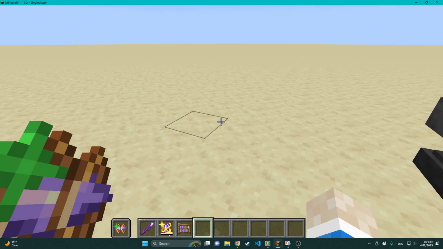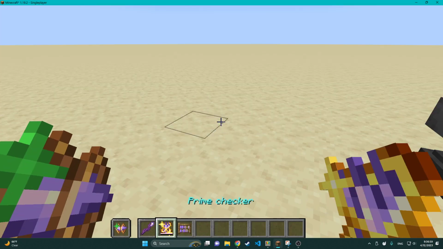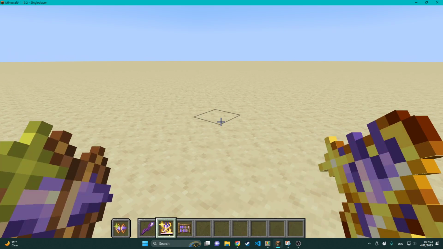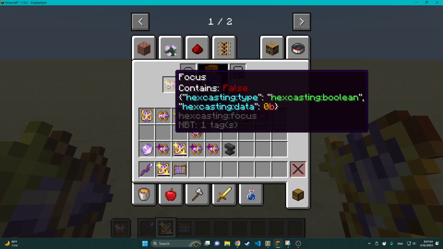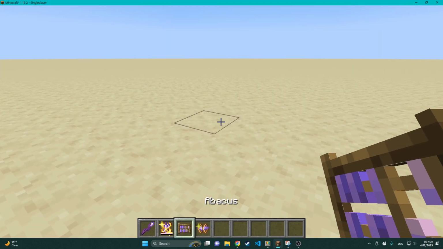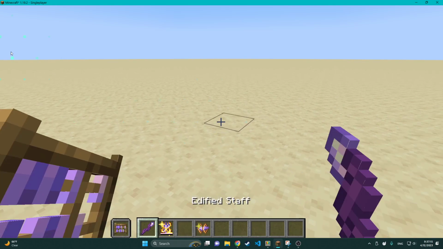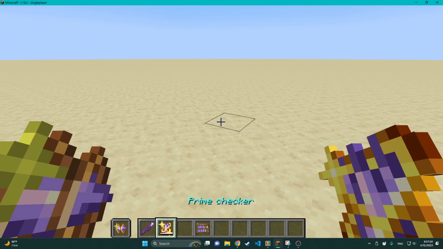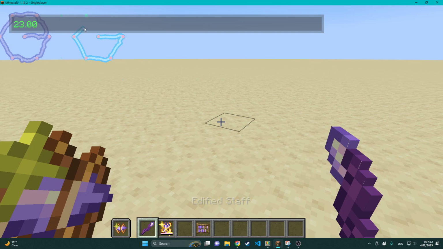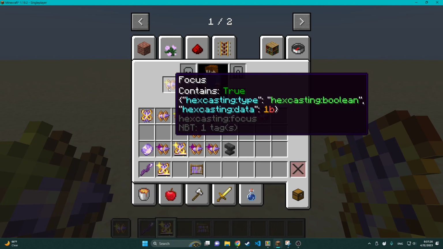So now our little focus over here contains 12, right? Then I slap this prime checker. Boom, the Thoth's Gambit sounds. And this focus helpfully tells me that 12 is not in fact prime. But if I change this to 23, it's prime. If I change this now, we read right to this focus here, and bam, now 23 is prime.